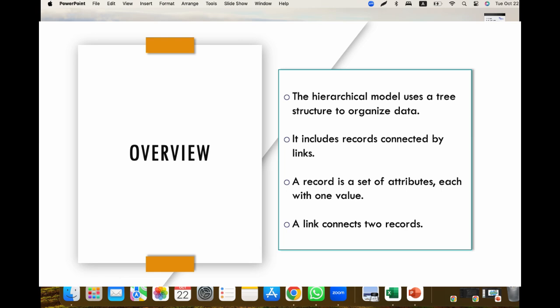For example, a parent record might link to each child record, just like how a parent connects to their children in a family tree. So in summary, the hierarchical model arranges the data in a tree with the records connected by links, and each record holds a set of details, which are called attributes.